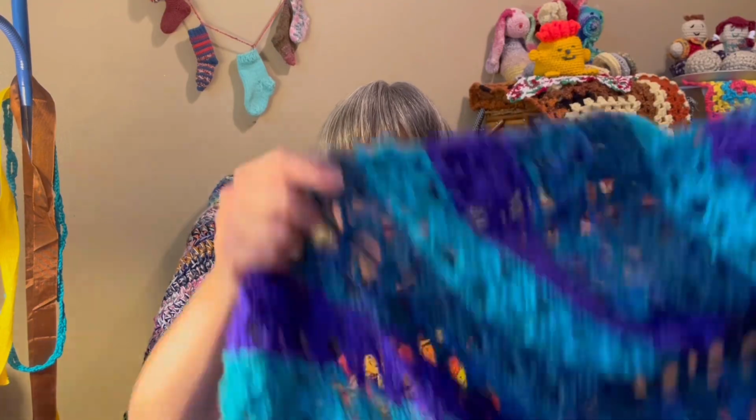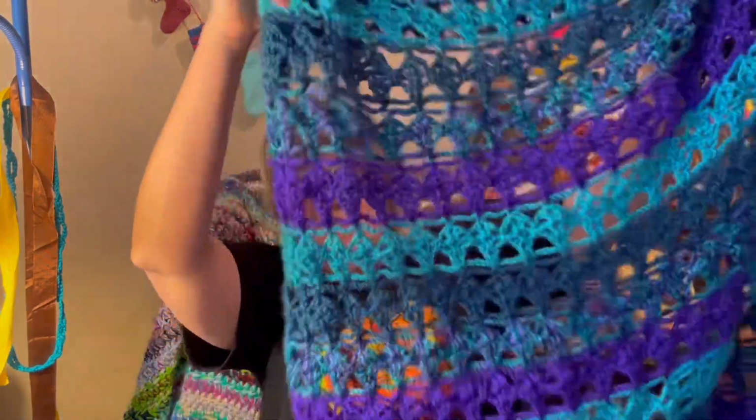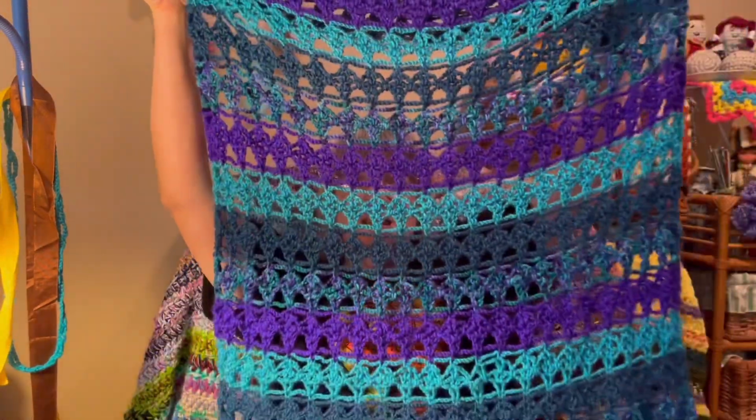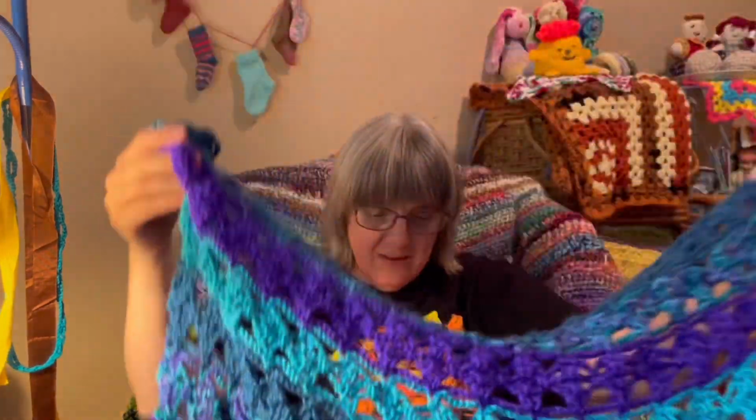I still at some point would like to make a tutorial on this, but nevertheless, April's Mystery Yarn Challenge is done. Okay, I'll get that all in. That's done.